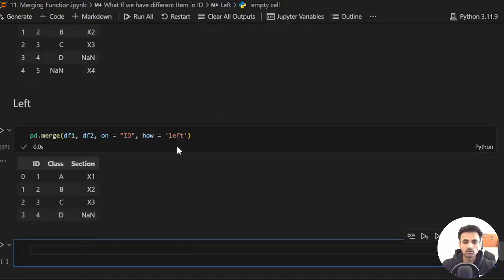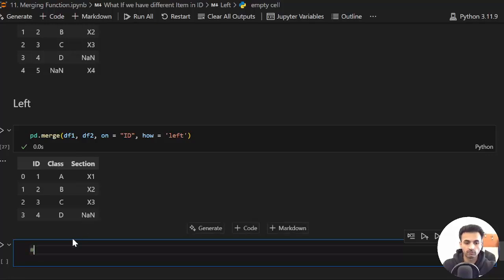The left is basically based on the left ID of data frame 1. So in df1 we have 1 2 3 4 and class A B C D. So this was our data frame 1. It basically combines based on the left data frame, but as we know that on the right we don't have a fourth ID or fifth ID, that's why it's showing me unknown.